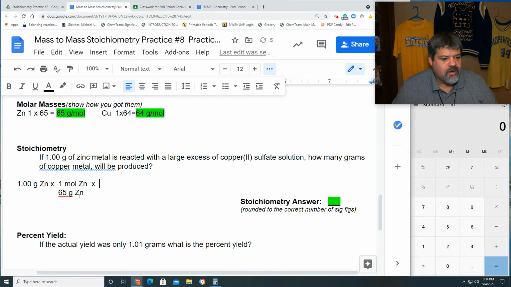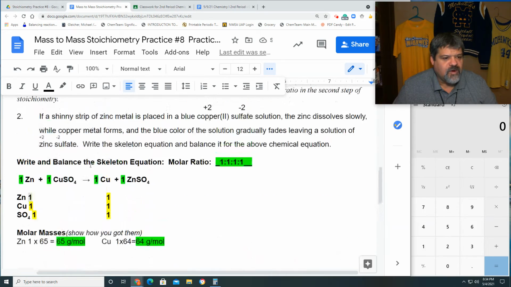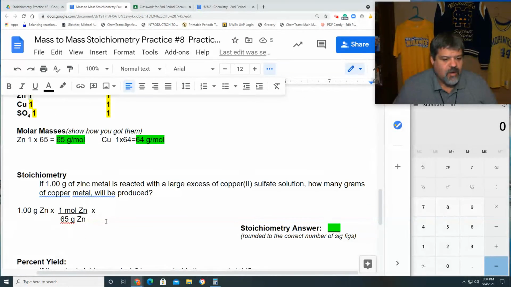Okay. Then what we're going to do is we're going to do our molar ratios. But see, I can put my line in there now. So times in the line. We do another times in the line. And then on bottom, we have to get rid of moles of zinc. So we have to put moles of zinc on bottom. But what moles do we use? We're using our molar ratio up here. And since they're all 1, we can go ahead and put just 1 mole of zinc equals, and now again, we're going from zinc to copper. So that equals 1 mole of copper. Now again, where did I get that?